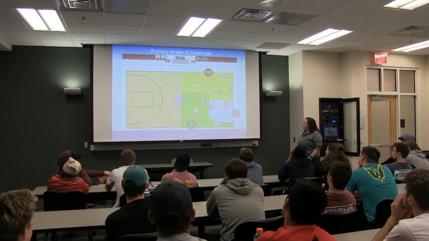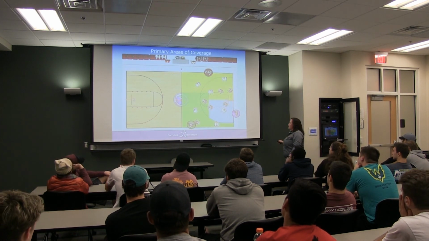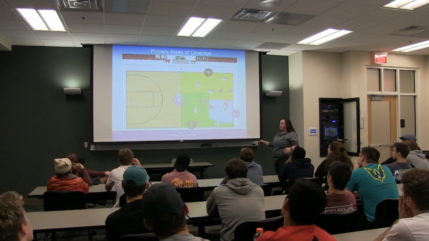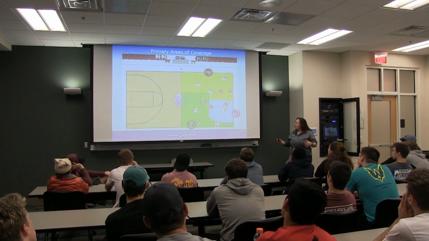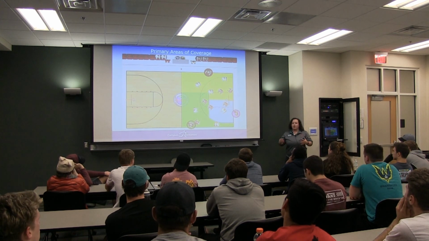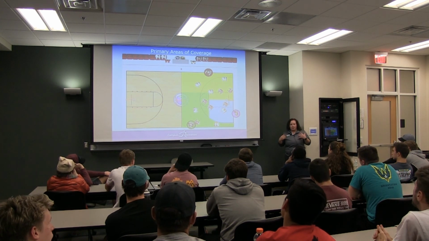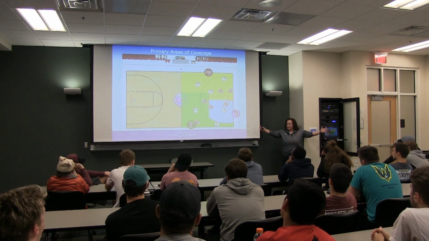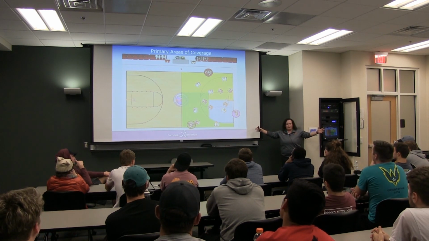All right, so these are the primary areas of coverage. So at lead, you're going to start about 2 or 3 steps away from the arc. You have as much space backwards as you need before you obviously hit the wall. You don't want to take yourself out of the play, but you might want to take a few steps out so you have a wider vision of the play.